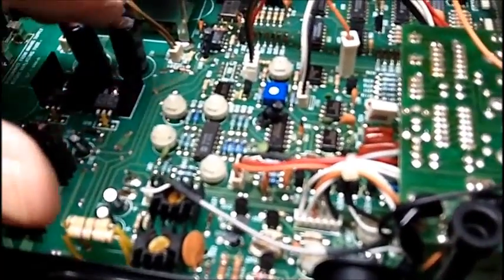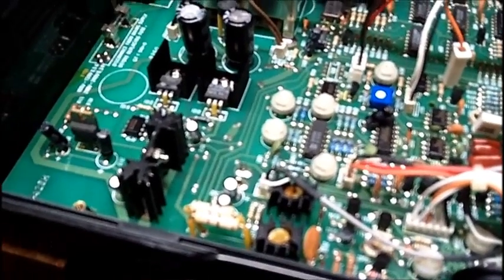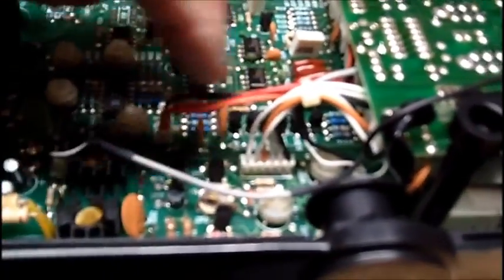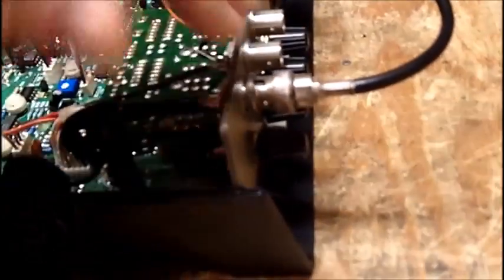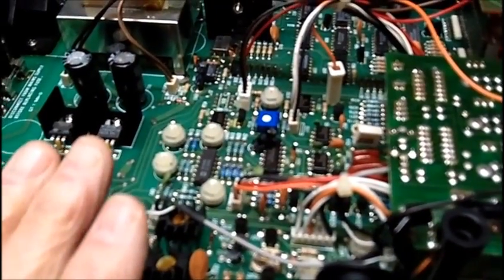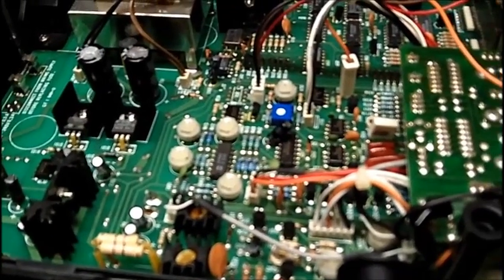When it comes to solid state stuff, if I can't see anything obviously loose, like if one of these capacitors were loose or something, a bad solder joint, then I might try to get this out of the case, but I'll probably end up messing up these boards here, which are plugged in. It's too congested. I just can't work with this stuff. If everything was on one board and it all came out in one piece, I would probably try it. But there's nothing I can do anyways in this. There's no point in replacing these capacitors, because that's probably not what the problem is.